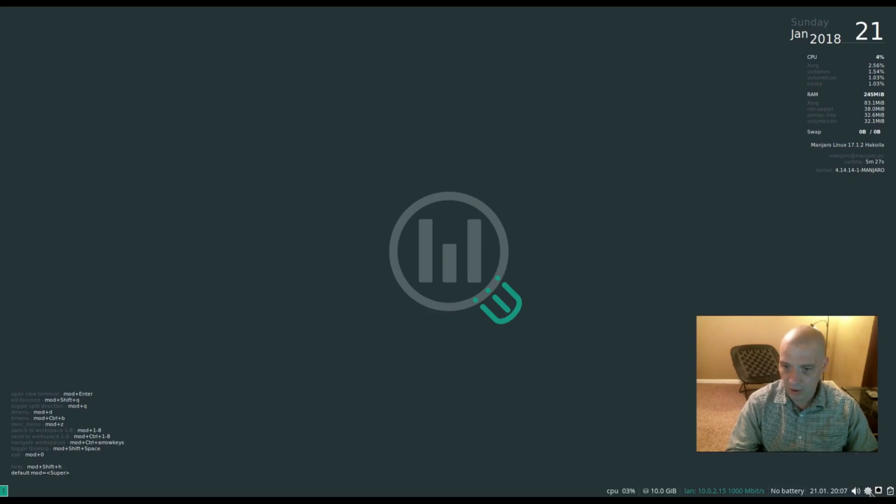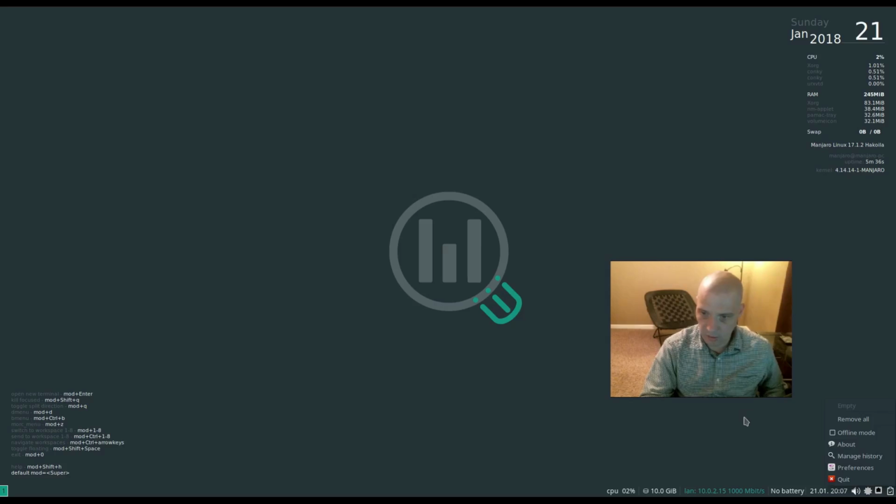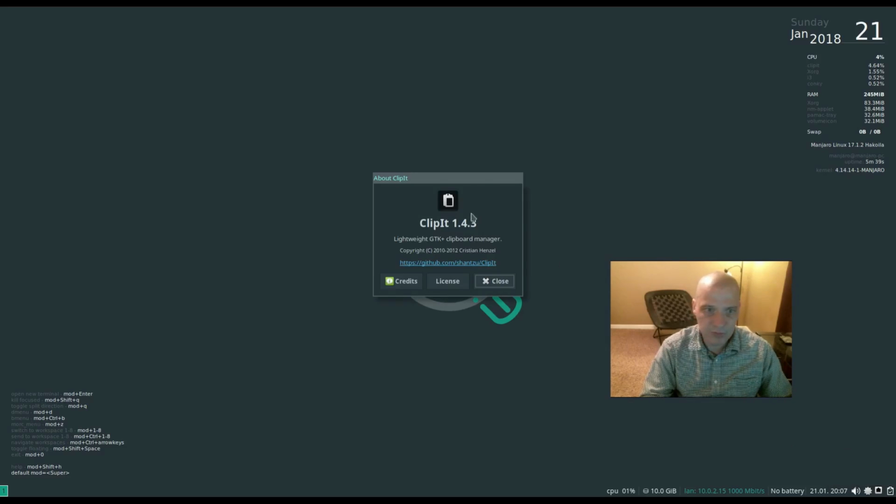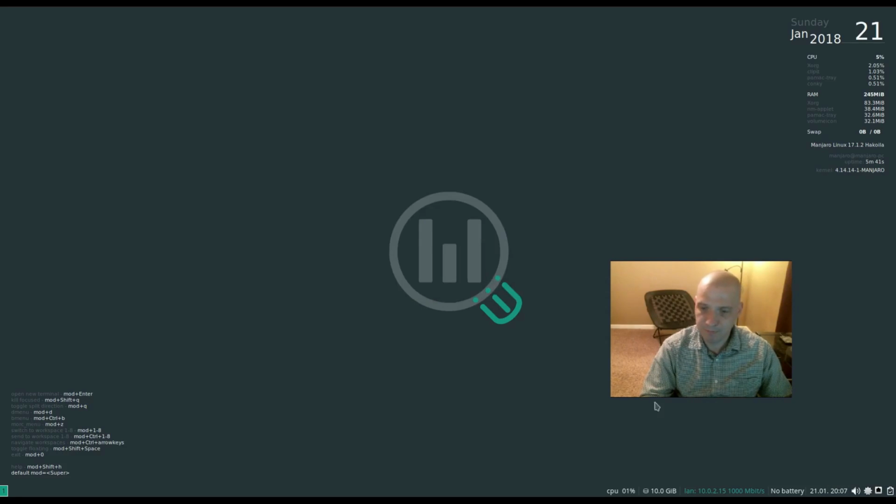You do have our volume, system updater, networking stuff, and then this one over here, is that the clipboard? Let's see what this is. Yep, that's the clipboard. So other than these 4 icons here in the sys tray, nothing else is clickable on this taskbar. There's nothing to click on the desktop. Left clicking does nothing. Right clicking does nothing. So everything, again, is mainly keyboard driven with a tiling window manager.